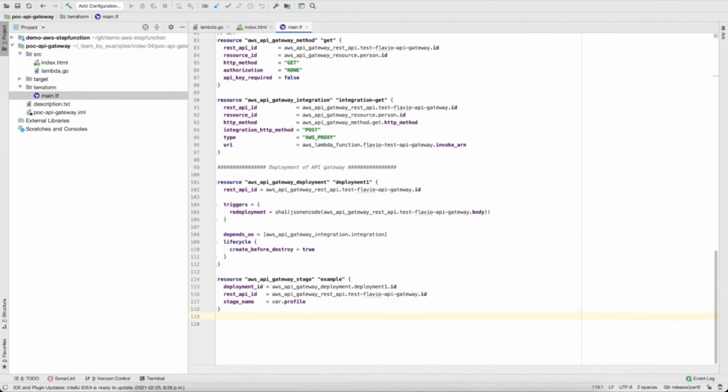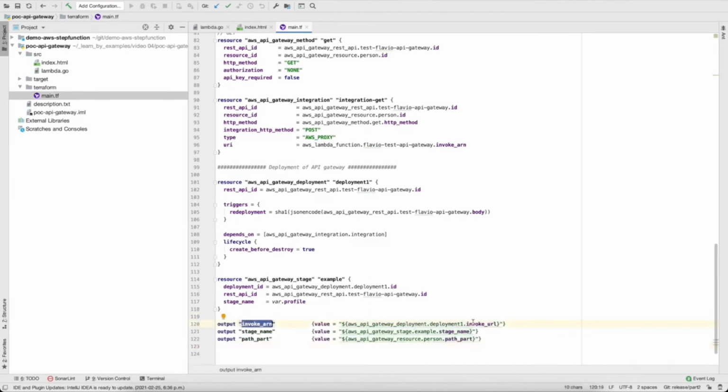But once it deploys, you don't know exactly what is the URL unless you go to the console. So let's just print out the URL from here, because we can actually know the URL based on all the information that's in here. So let's output what is my invoke ARN, the stage name, and the path part that I got from the resource.